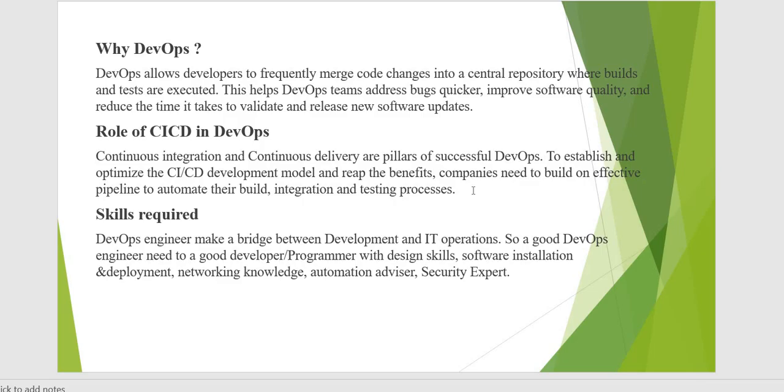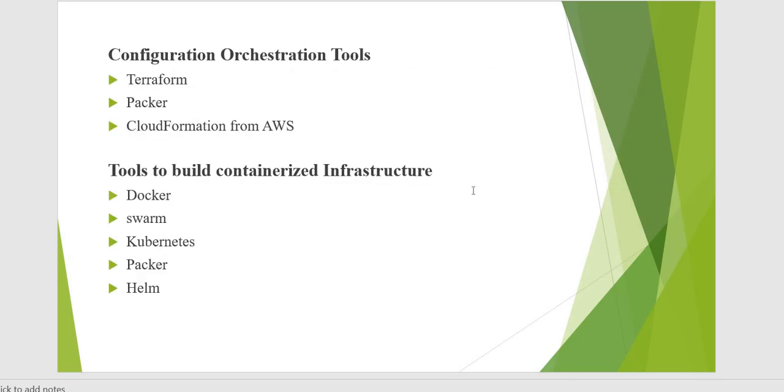So it is development and IT operations. A good DevOps engineer needs to be a good developer or programmer with design skills, experienced in software installation and deployment, with knowledge of networking and automation, and a security expert. These are the basic skills required for a DevOps engineer.